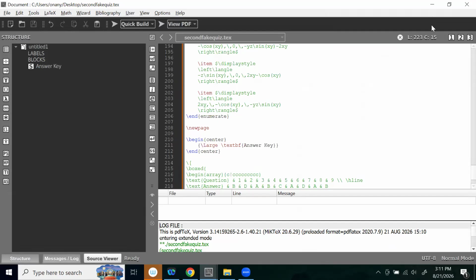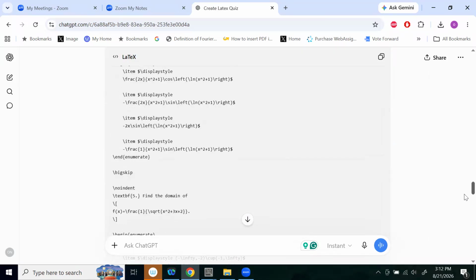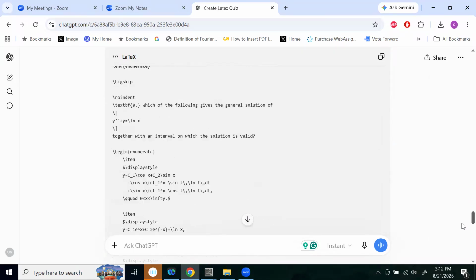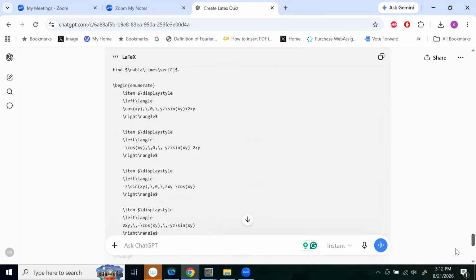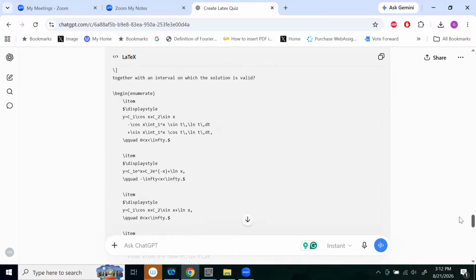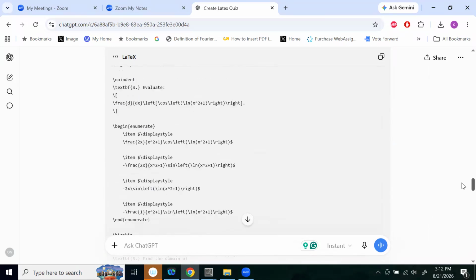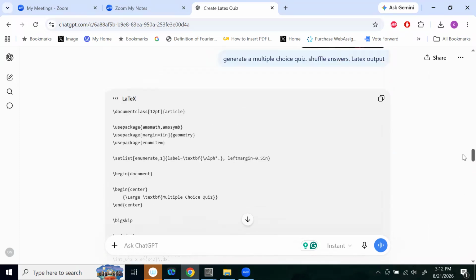Now notice that ChatGPT, for those unfamiliar, does give you a little bit of a caution. Well, at least the first time I ran it, it did. But there's the TeX display.